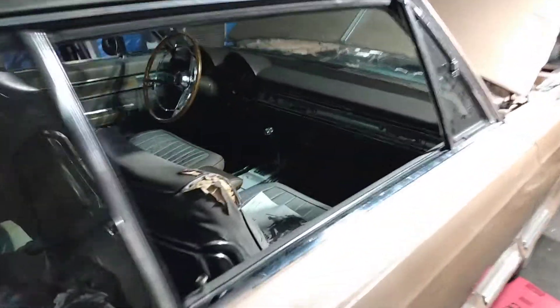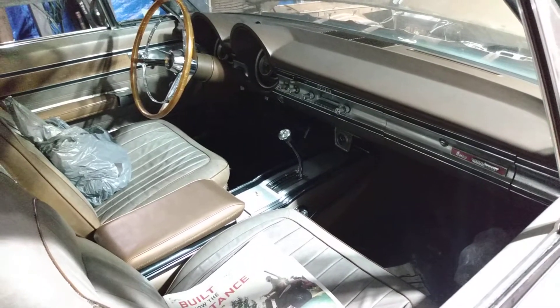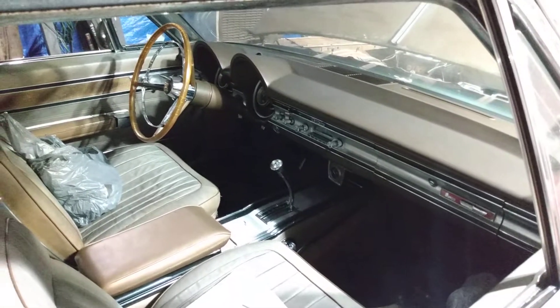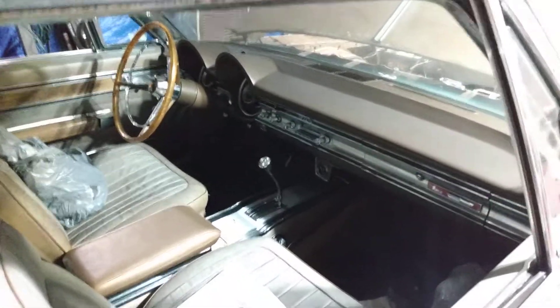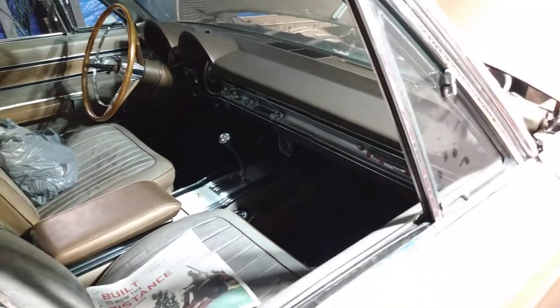All right, well, I guess that's it for now. I just wanted to show you guys what I've been up to lately. I also have another video with this car before I started the work on the engine — I'll try to add that to this video so you guys can see that also. If you like the video, just hit a thumbs up and let me know what you guys think. Should we keep it this color or should we change the color? What do you guys think? Let me know.